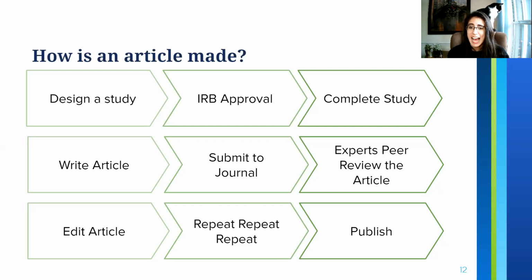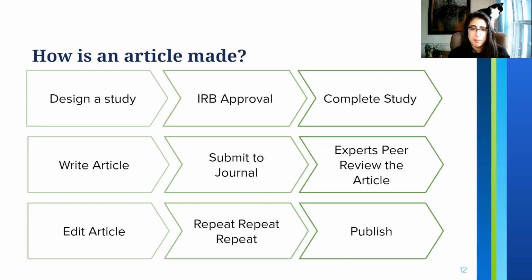And then next, experts within the same field are going to peer review the article. So that's what we mean by peer review. It's being reviewed by other experts within your field or your peers. And what they're looking for is to make sure that you had a large enough sample size, that your conclusions match what you found in the research, that the research was done well, and that everything just follows what should be in the article. And we'll talk about later what's in an article.